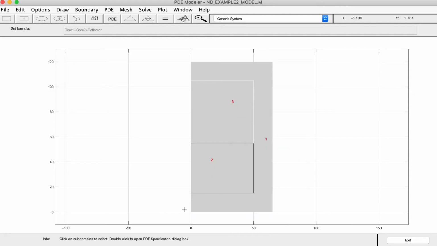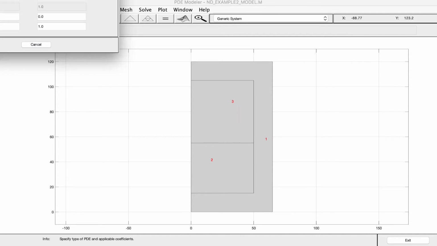To overcome this error, we have to change all the regions to use a method that can store a C matrix with C11 not equal to C22. So in short, we are going to press Control A. On Mac, that's Command A. On Windows, that's Control A. Then we can select everything. Then we double click a region.